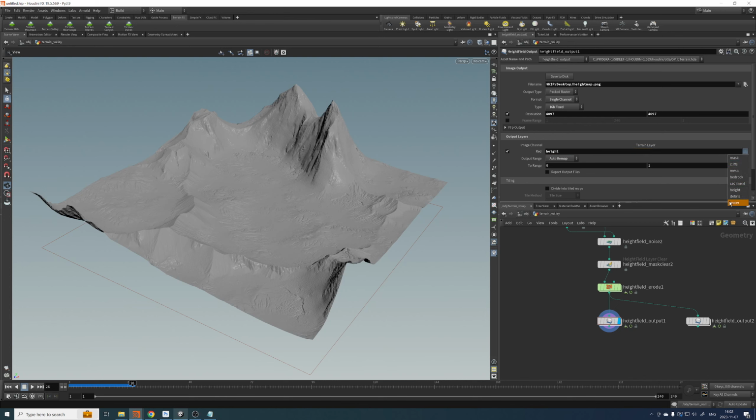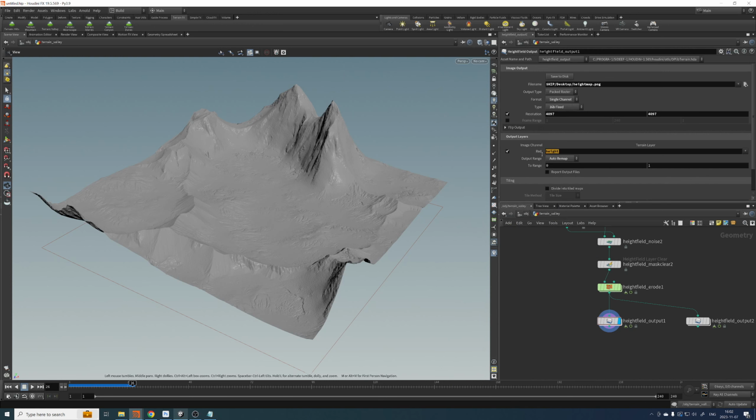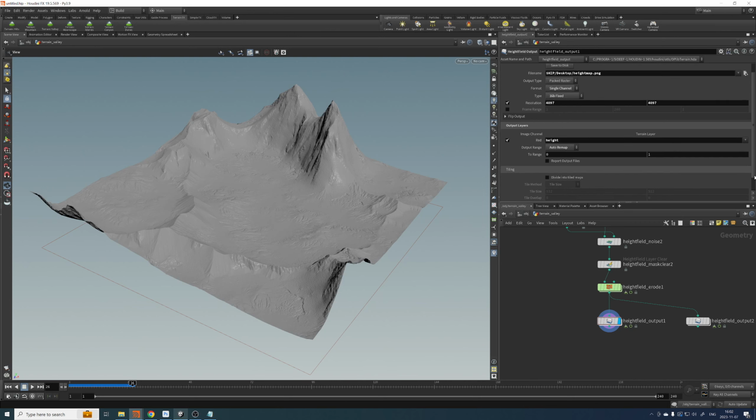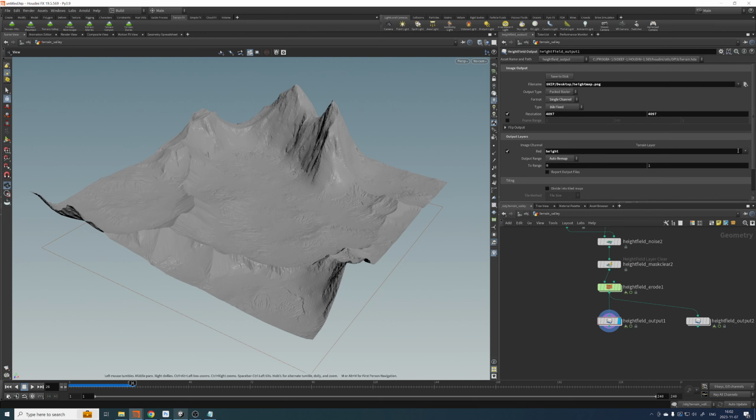And here you can export any of the attributes that you have in your height field. We want to export the height because that is the displacement, that is the height information. And this one by default is set to no remapping. It seems to work better when you auto remap it to the range 0 to 1. Okay, cool. That's the only thing that you need to do. There is no need to change anything else. Here you have tiling. We're not using tiling here, so we're all good with these settings.